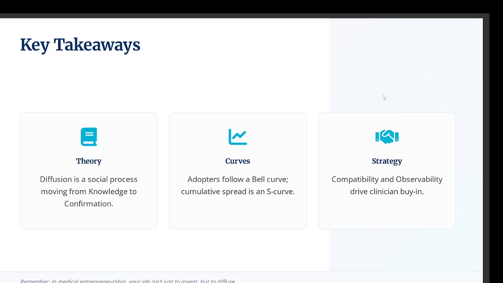Third, healthcare professionals adopt innovation at different rates, represented by adopter categories: innovators, early adopters, early majority, late majority, and laggards. Fourth, the rate of diffusion is strongly influenced by the five innovation attributes: relative advantage, compatibility, complexity, trialability, and observability. Finally, health innovators must recognize and address financial, technological, organizational, regulatory, ethical, and patient and professional barriers for implementation. So thank you, everyone.